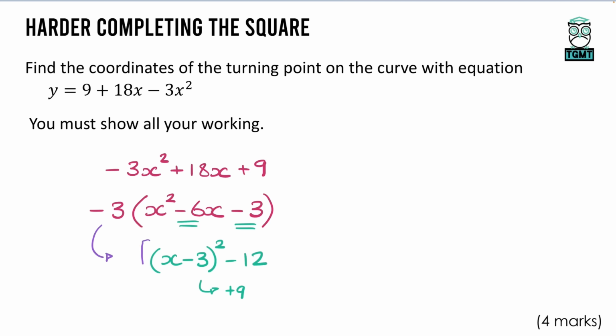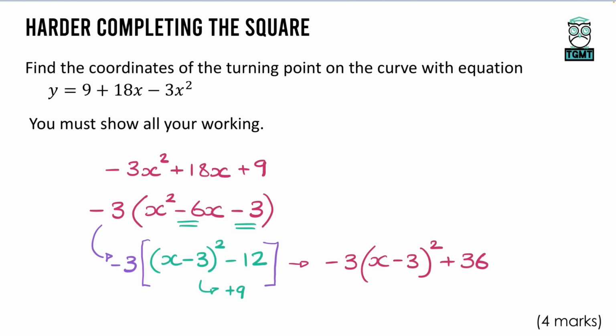Now rather than writing another curved bracket, I'm going to put this outside of a squared bracket, just so we can differentiate between those different types of brackets. What I now do is just times everything by -3. Now the nice thing is, the bracket at the start, the -3 can just go in front of that. So it's -3 lots of this (x - 3) squared. The -12 at the end, being a number, is going to get multiplied by -3, which would give us +36. So we now have it in completed square form.